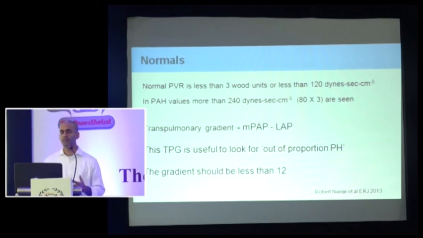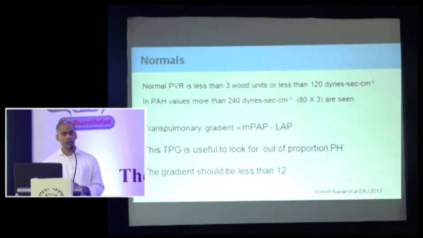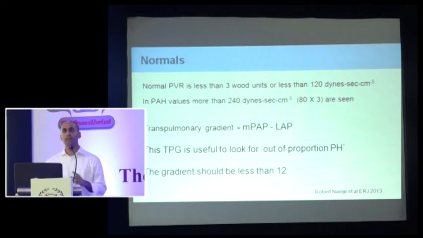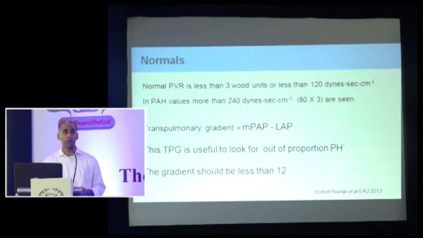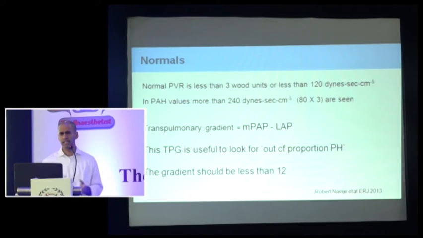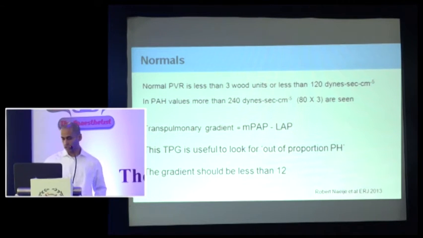The transpulmonary gradient should be less than 12. In your pre-op patients when you're trying to risk-stratify them, don't jump to calling it pulmonary arterial hypertension based on the pre-op echo alone — that's wrong. If you have a PAH patient and take them to the OR and they die, there are questions about why you proceeded without further risk stratification, given that on-table mortality can be high. If you don't make the diagnosis of PAH and just think it's pulmonary hypertension, that's a totally different risk category.